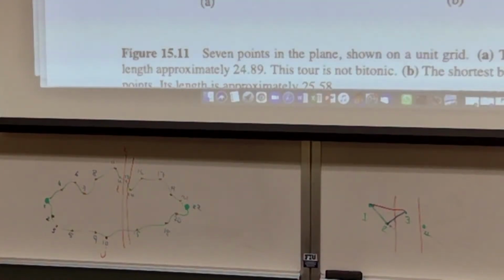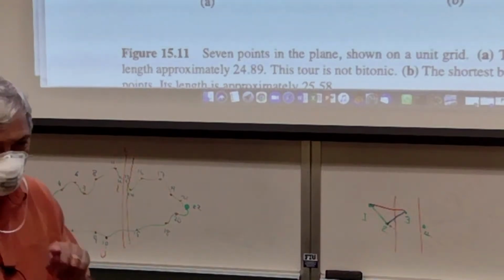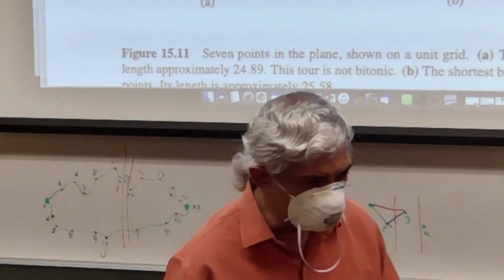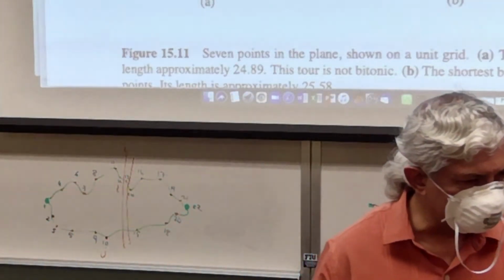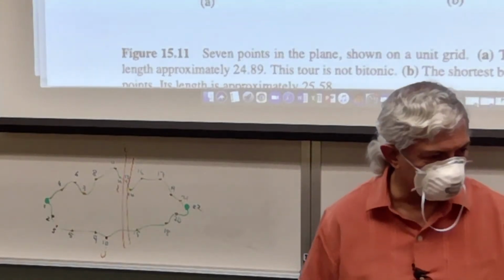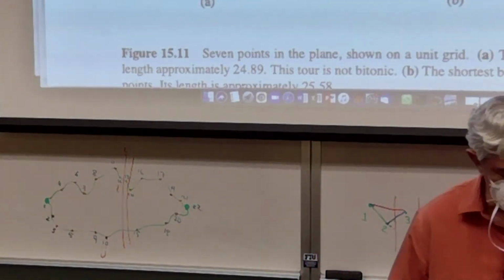Yeah. So the answer to your question is that if you're at position I, your I minus 1 is either going to be in the upper part or the lower part. So one of them is fixed.